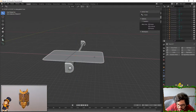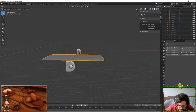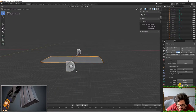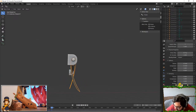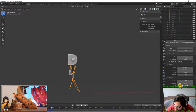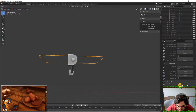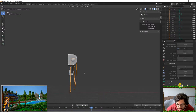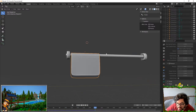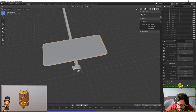Okay, so first of all, I need to pull that back a little bit. At the start. Wait, what? I broke it. Oh, I undid the cloth. Okay, first of all, we need to put on self-collision. Collision, self-collision, cool. There we go. Cool. I need to make the back thinner, definitely. So, thinner here. Pull it this way. Go again.